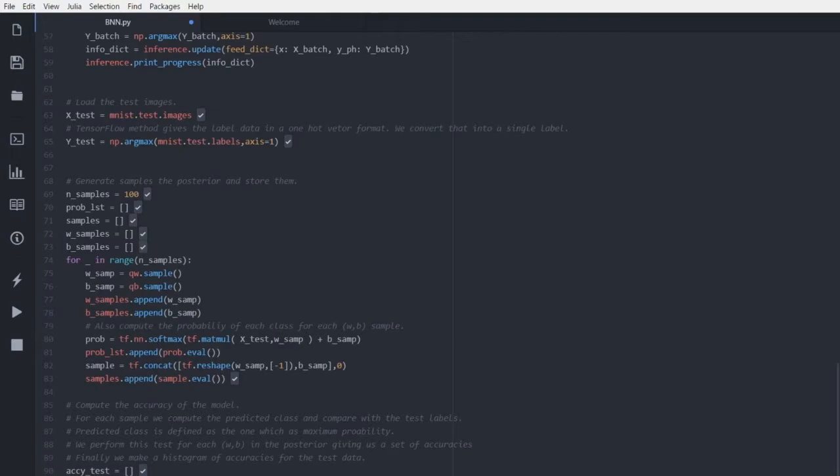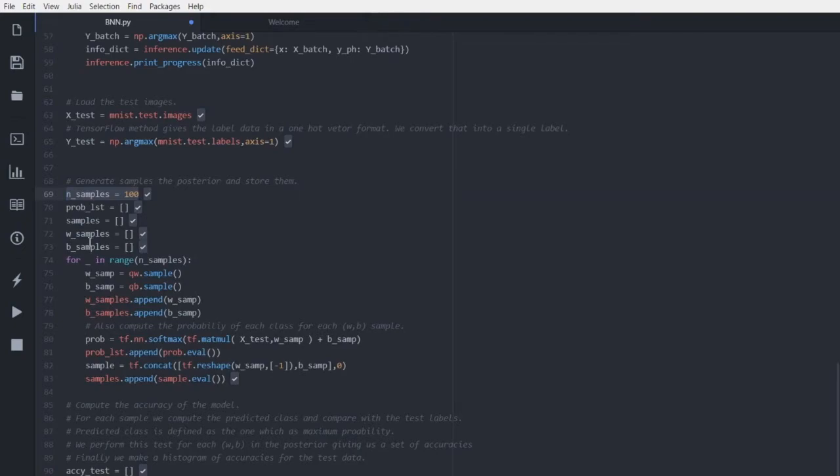So now the model is finished calculating the samples of the posterior distributions. Really, what that was is we were taking each image and drawing a random weight from the posterior of weights that we calculated and a random bias from the posterior of the bias that we calculated. Then we're using that weight and bias combination to categorize the image into one of the 10 categories. And then at the end, because we have 100 of those, that's going to create a distribution of what we think the image is.